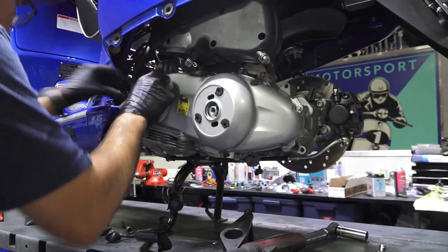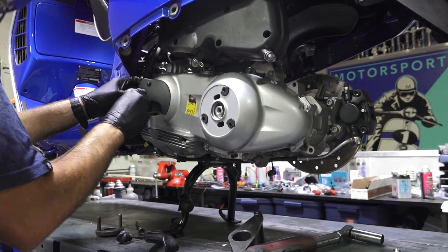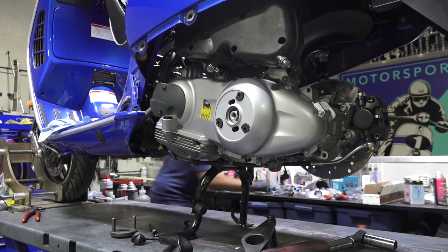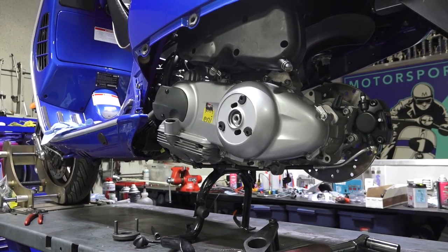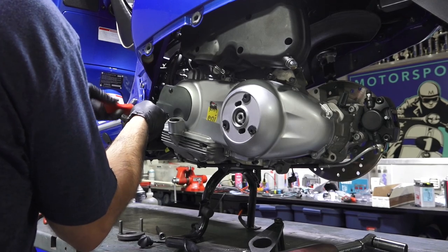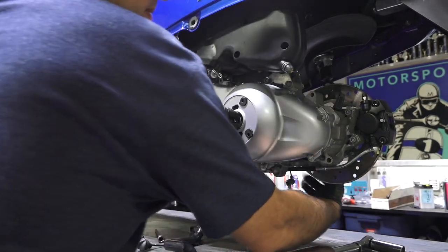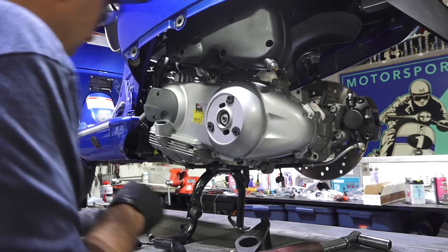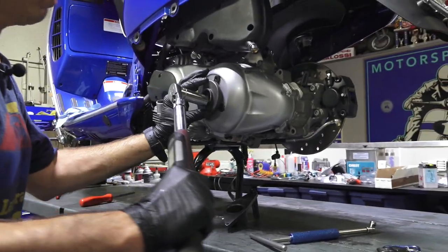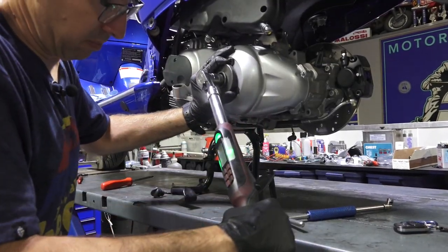The little filter's been cleaned up. You got two screws. Make sure you don't drop anything down the oil drain when that's open. My Phillips over here. Kind of spin that, get it closed. I'm just turning the disc brake. I don't even have a wheel on it. 45 foot-pounds. There we go.